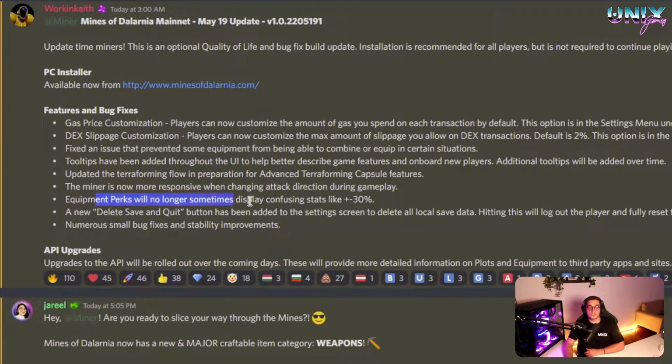Equipment perks will no longer sometimes display confusing stats like minus 30 as a plus minus 30%. Thank you, that was confusing. A new delete, save, and quit button has been added to the settings screen to delete all local save data. Hitting this will log out the player and fully reset the game state. Okay. Numerous small bug fixes and stability improvements.